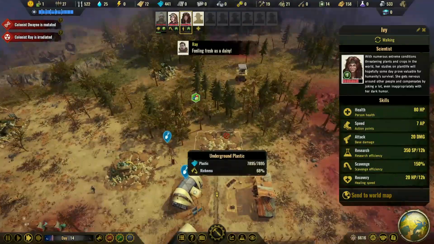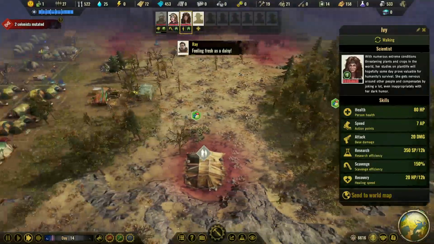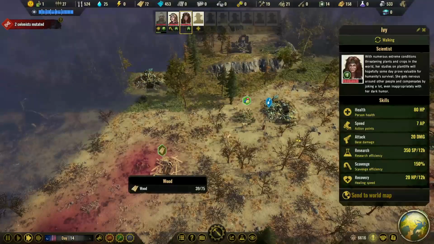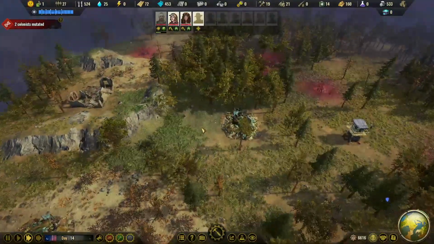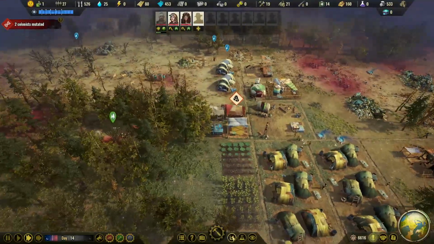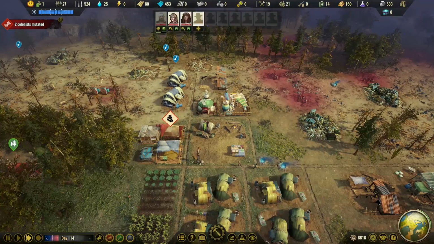This one is doing nothing. Is there any wood to be gathered somewhere? Because we could use some extra wood. There's berries all over here. No wood. Yeah, here's wood. That's good. Let's get the wood. There we go. Excellent. But we're not going to get any of the other buildings yet. First, let's start with this.